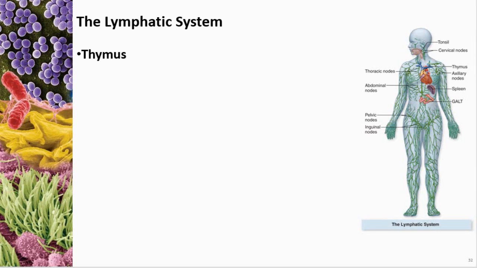So the next structure of the lymphatic system is called the thymus. This is the site for T cell maturation as well as T cell formation. We actually have stem cells that will produce T cells, but some of the T cells are produced in the bone marrow and migrate to the thymus, where the hormones in the thymus, called thymosin and thymopoietin, so we call those thymic hormones, actually mature the white blood cells and turn them into T cells.